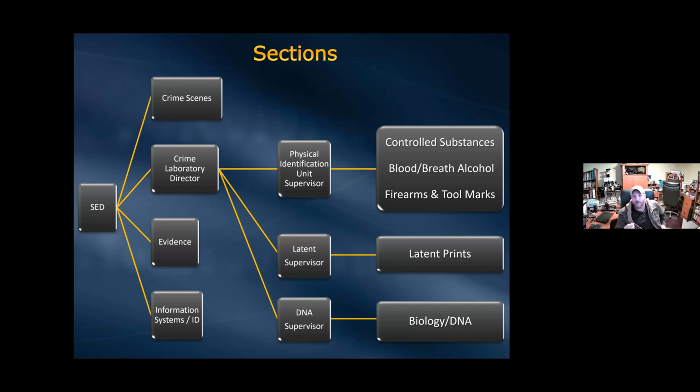Now, other laboratories may have units such as a trace evidence unit. That's a unit that would look a lot at hairs and fibers, maybe paint samples, things along those lines. But those are pretty much going to be the biggest units you're going to find in most crime laboratories. Things like bite marks, that might be a topic for discussion at the end. That's not done nearly as often as it was, nor is, say, handwriting, as an example.